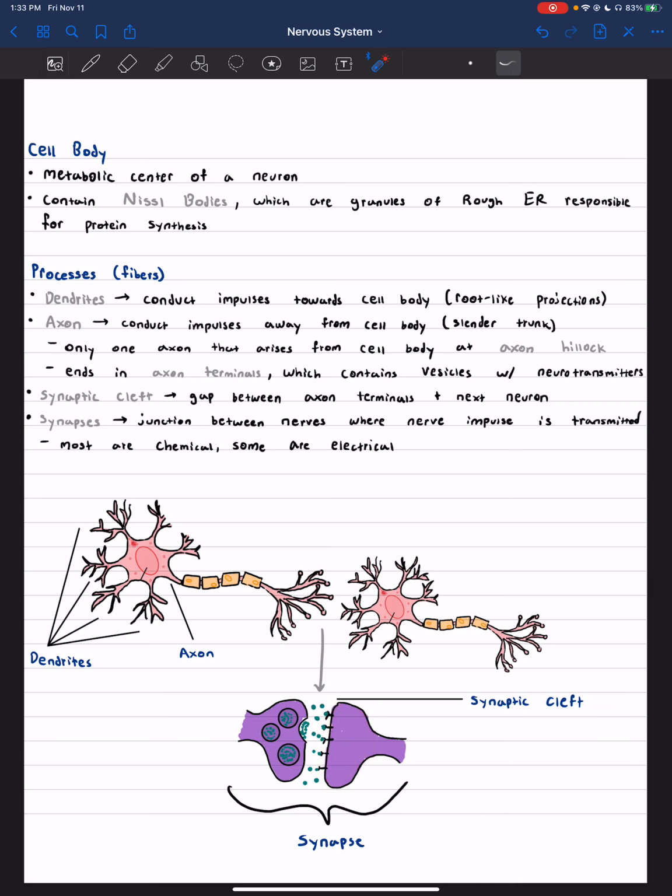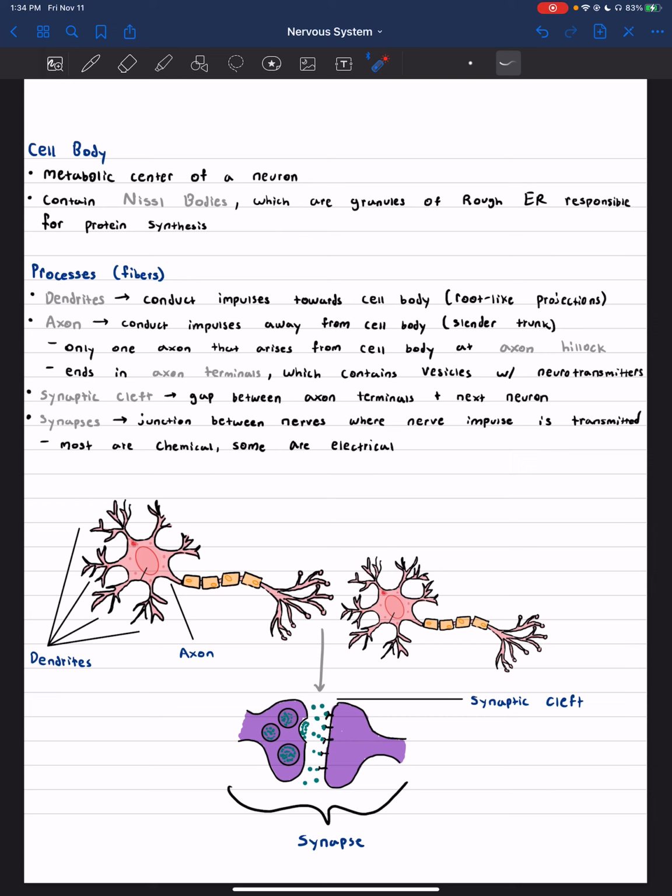After receiving an action potential, the vesicle will merge with the membrane and release the neurotransmitters out into the synaptic cleft, where the dendrite can then pick it up. And then once they get enough of a signal, they'll transmit that all down to the next neuron. Now, that's a whole different topic, which we'll cover, but it is something to keep in mind. But for this video, we're just focusing on the primary structure and function of a nerve.